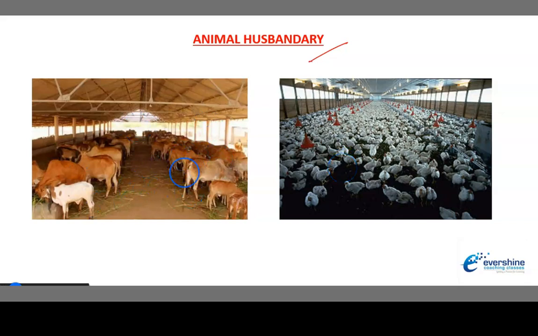We are going to keep all the different types of animals, the whole set of animals, in different places for the purpose of food, like meat, milk, eggs, etc. This is called animal husbandry. So this is the chapter we have understood, crop production and management. We have discussed the different types of crops, the basic practices required to grow the crops, and food from animals. I hope you all have understood this video.